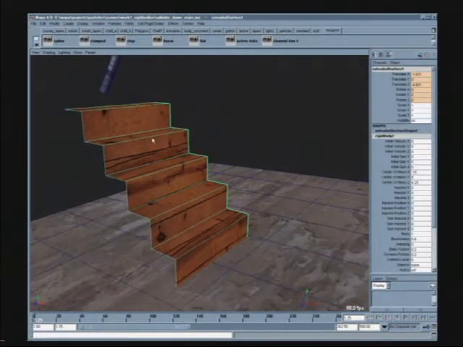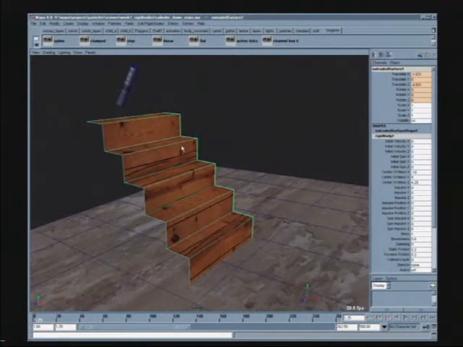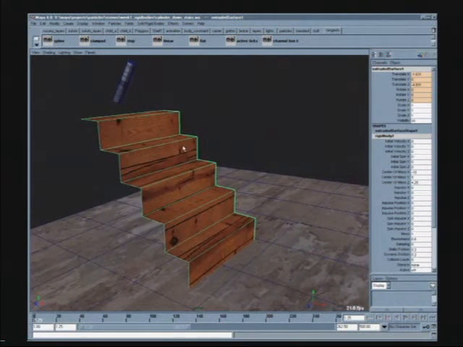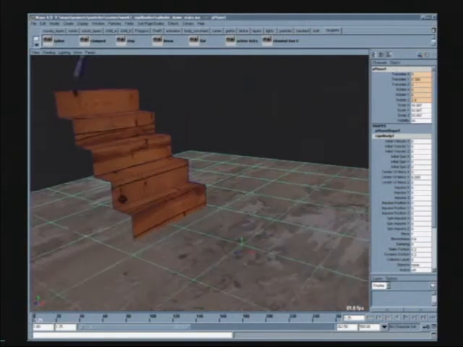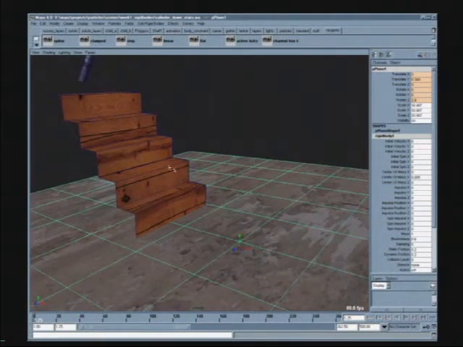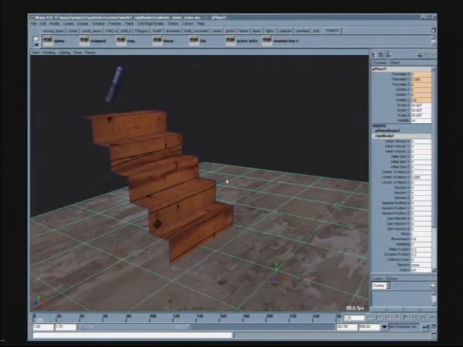Also, if you have a NURBS object, you want to avoid trimmed NURBS geometry as collision objects. If you trimmed a hole out of this plane, for example, a rigid body would not be able to fall through the hole if it was a trimmed NURBS surface. So what you would do is convert that trimmed NURBS surface to a poly object and use that poly object as your collision model, even though you might still render the NURBS object.